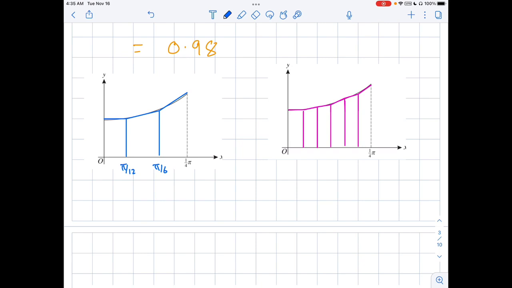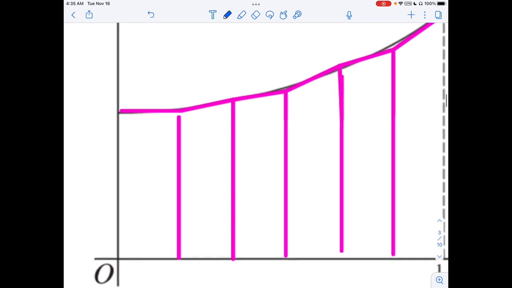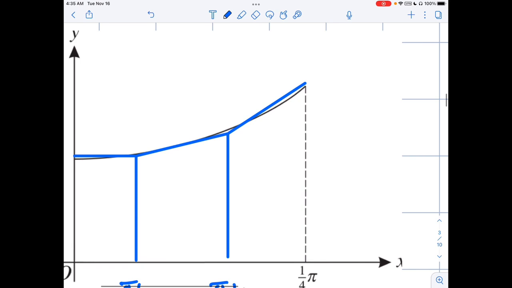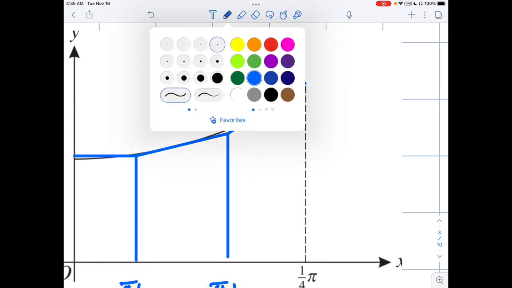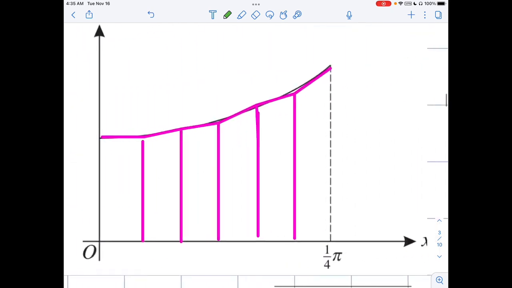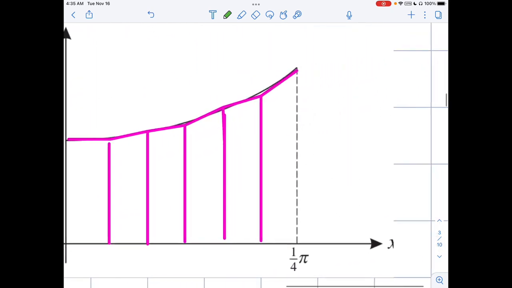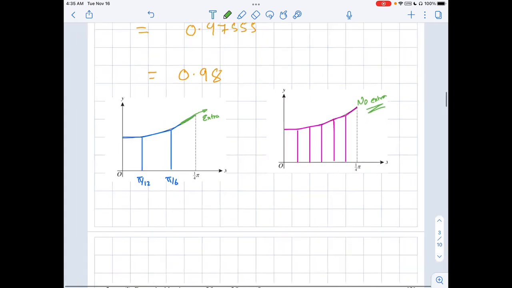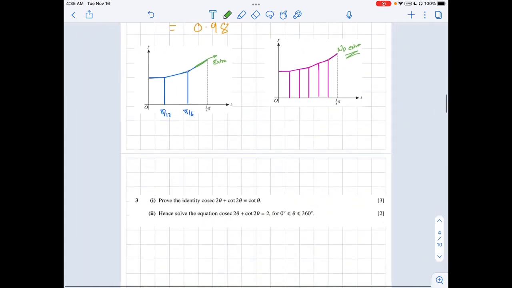Now you can see that when I magnify and see, what is happening is, in case of the blue trapeziums, you can see that some extra area has been calculated. This extra area has been calculated. That area is extra. Whereas in this pink color trapezium, the sixth one, there is no such extra. So what we can say is, if this is E, the second estimate will be less than E.